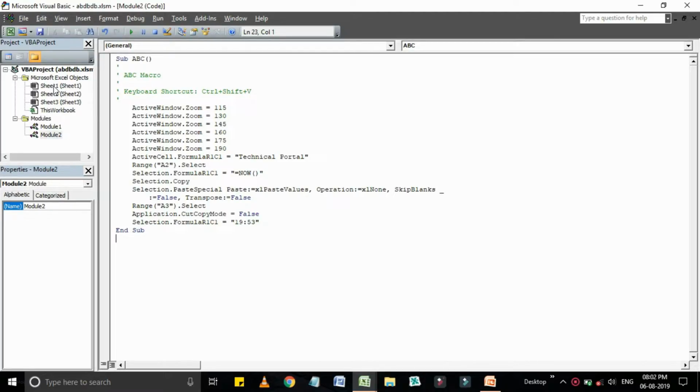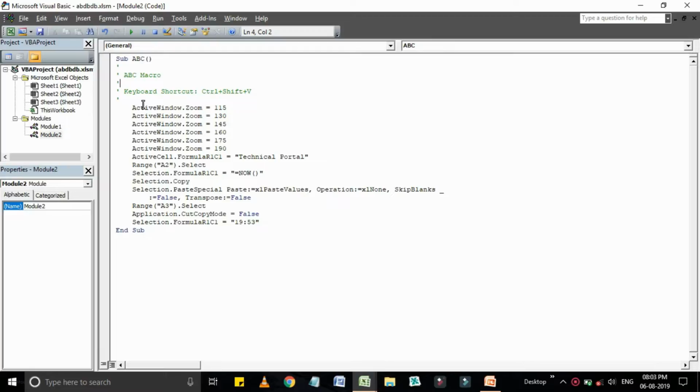At this point the macro probably looks like Greek to you. Don't worry, stay with this channel, and in my upcoming videos I will explain each and every option from where you can learn the macro and VBA from the beginner level. The macro consists of several statements. Excel executes the statements one by one from top to bottom. A statement that is preceded by an apostrophe like this is a comment. Comments are included only for your information and are ignored. In other words, Excel skips right over comments.